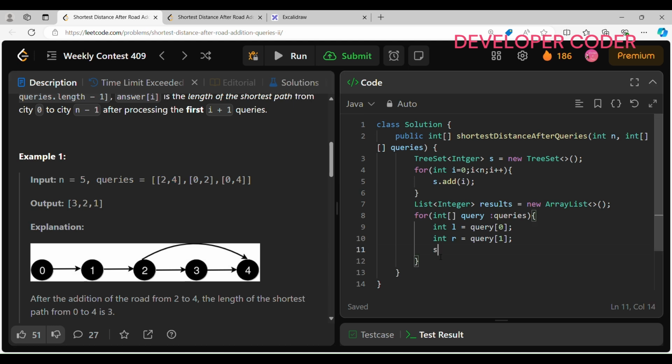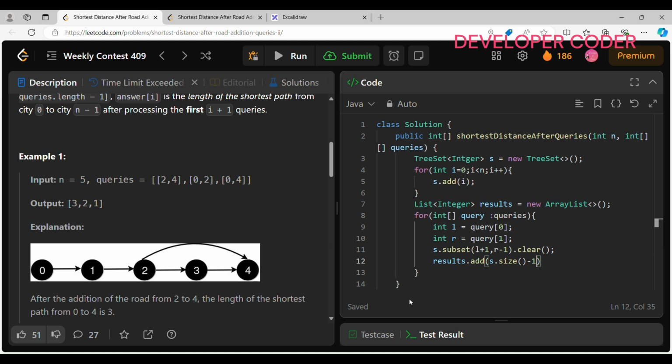So now here in my set, s.subSet, I'm going to get the subset starting from this position. This is L, simply this 2 value, and this is L plus 1. And the same way this 4 is my R, so this 3 is R minus 1. So here I'm writing R minus 1. In my subset only 3 is there right now, and I am just going to clear it. That's it. So we are removing the elements between L plus 1 and R minus 1 from the set. After removing this, in my result, which is nothing but my array list, results.add, after removing 3, what is the size of my subset, so s.size.